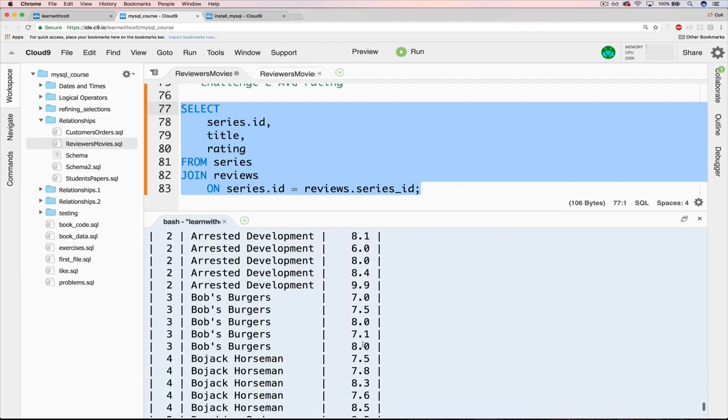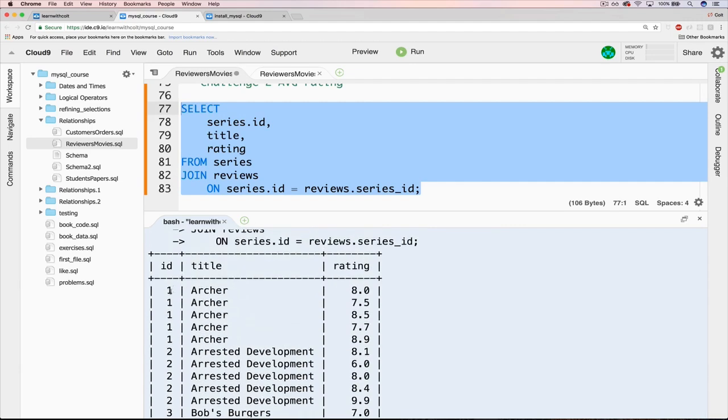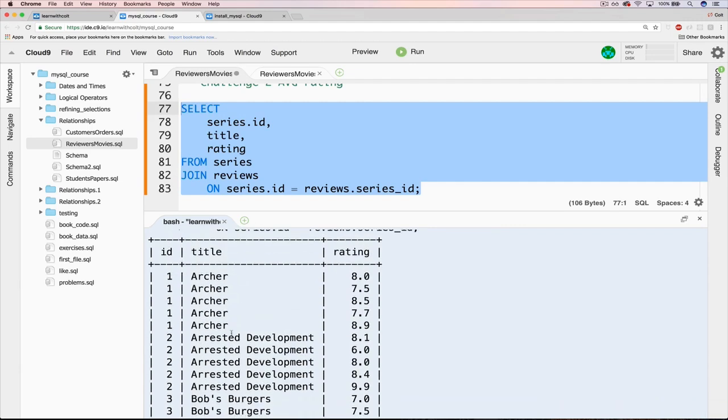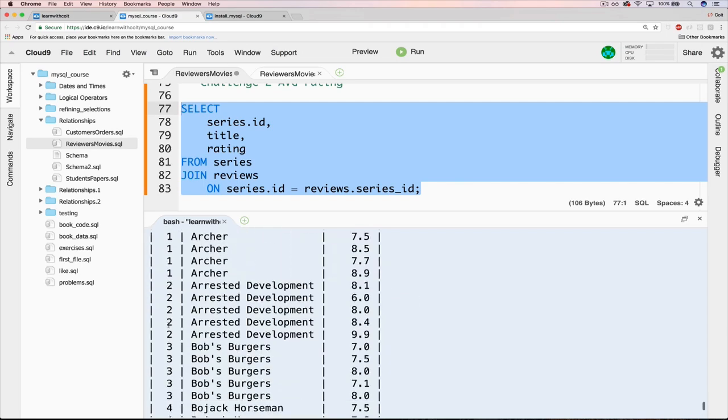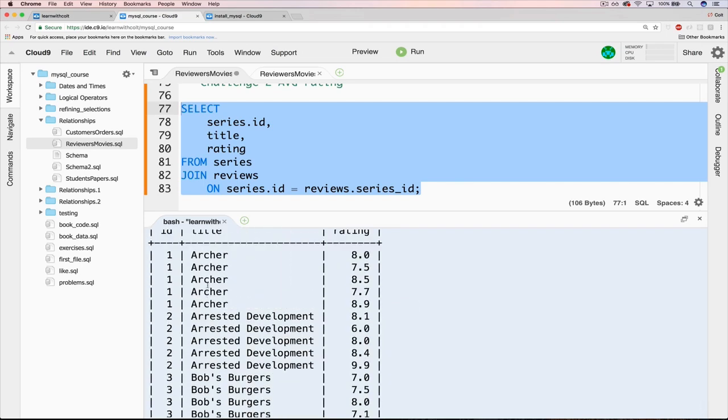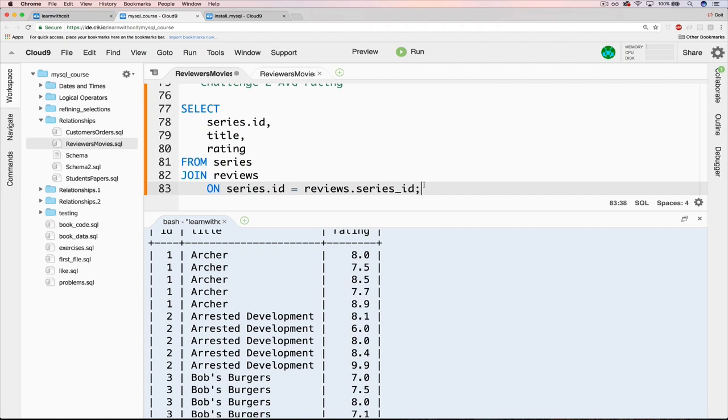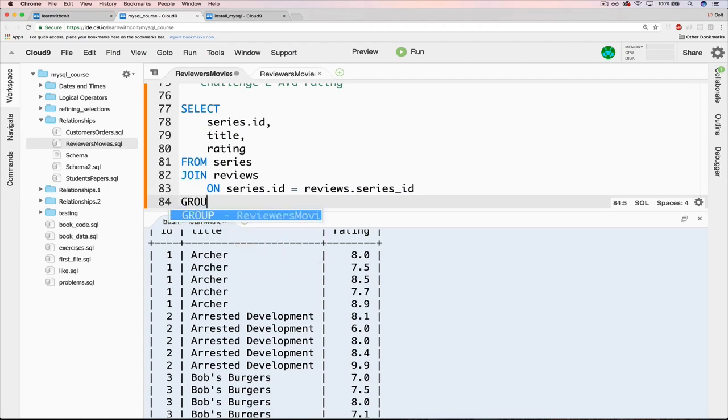you can see we have that ID there. So even if we had another show named Archer down at the bottom with ID of 15, if we group by the series ID, then they'll be unique and they won't muddy the averages. They won't muddy the group by. So that should work fine. We don't actually need that series ID in the output anymore, but we're going to do a group by, and we need to do series.id. That's important.